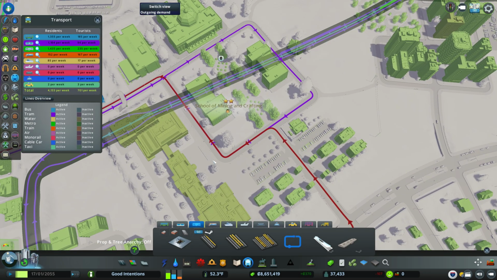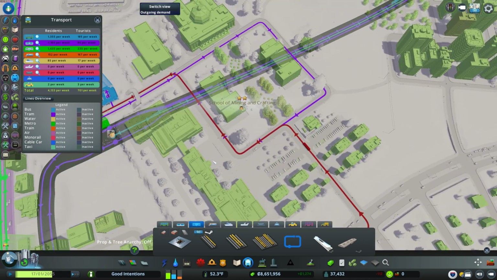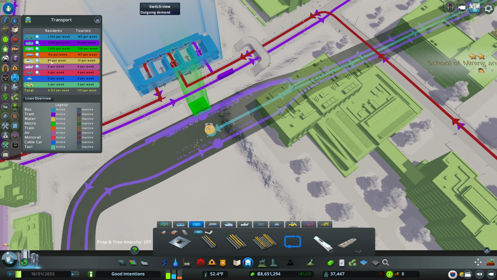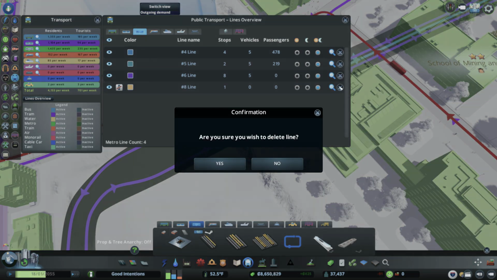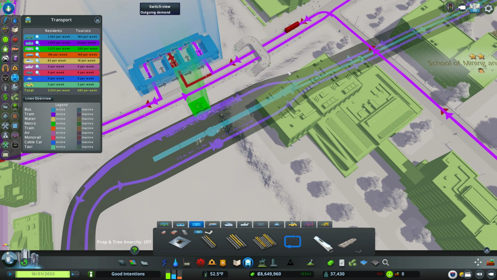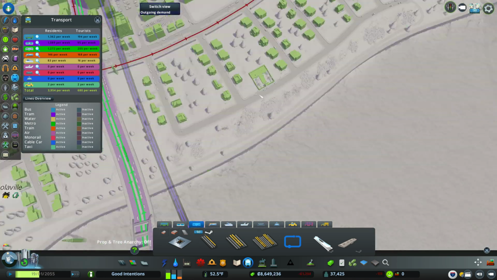Oh, the joys of city skylining. Maybe I just accidentally created a second line. No? It's still saying I have an incomplete line here. Maybe I accidentally created a third line. Let's just delete that too. And I think I've deleted one too many subway lines because I'm pretty sure I used to have 4. So it's not these guys. These guys are fine.